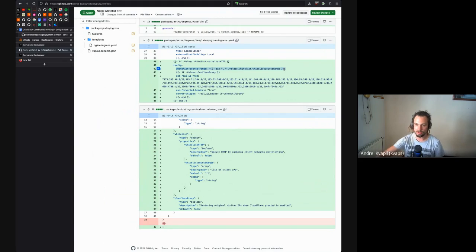And the second option is used for recovering the IP address from headers. So Cloudflare, when it is proxying, is also adding a specific header, which holds the original client IP address. And this option is used for recovering the client's original IP address from Cloudflare.